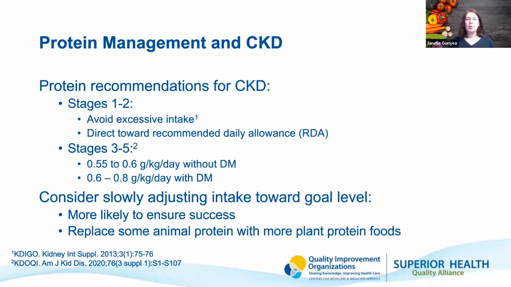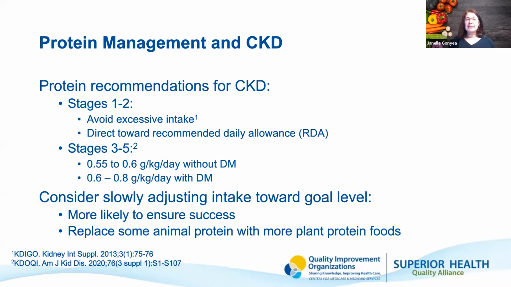Very specifically to quantities of protein, this is addressed. And again, it's something that we can help patients with in the earlier stages because we want to avoid excessive protein intake. We want to start directing them toward a more controlled protein intake in this regard. And sometimes just raising the awareness is all that it takes. But we do want to try to direct them toward what their basic needs are or what the recommended daily allowance is, which is 0.8 grams per kilogram.